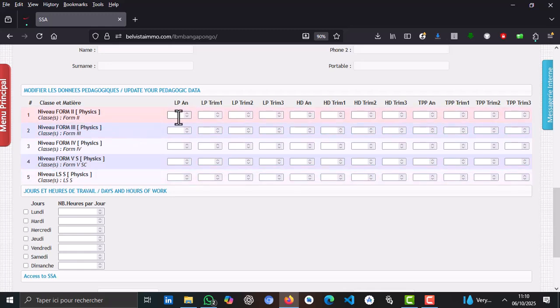Now in Form 2, let's take an example. In Form 2, the number of lessons done in all the year, let's suppose is 45 lessons in all year. Now let's subdivide this one. The first term I can do 25, the second term I can do 20. No, let's take 15, and now 5 in the last term.